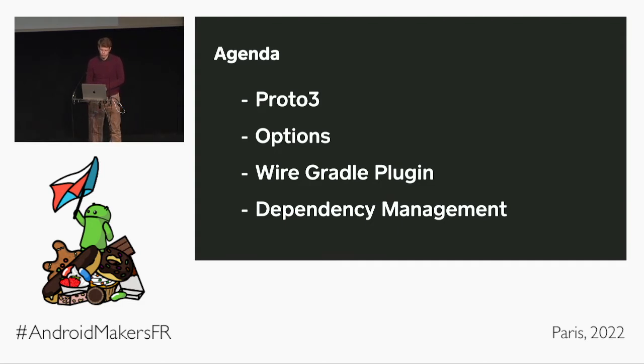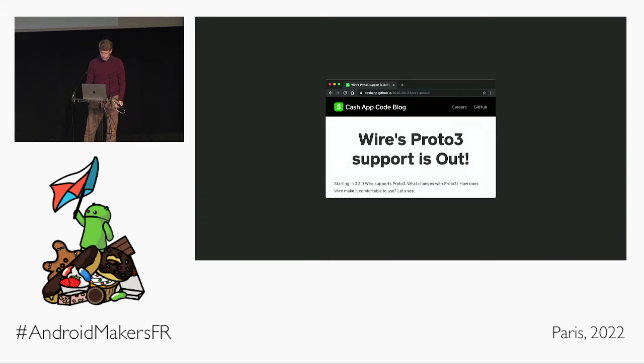The agenda for today: I'm going to talk about Proto 3, which has been released a few years ago, but Wire added support maybe a year and a half ago. We'll talk about options. Then the most interesting part for me would be the Gradle plugin, to really talk about how Wire works in detail. And last, I will talk about how we at Cash App manage Protobuf among all services.